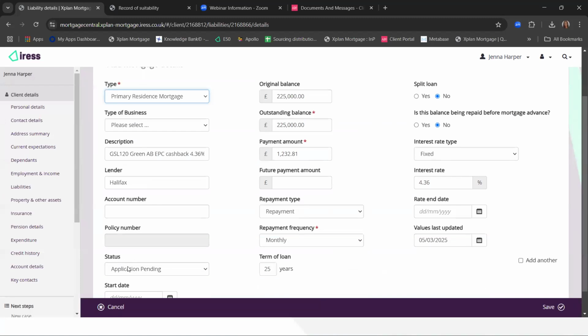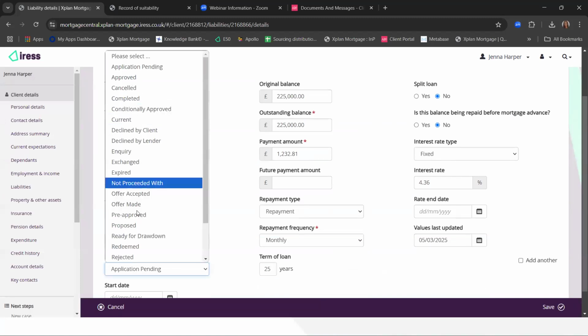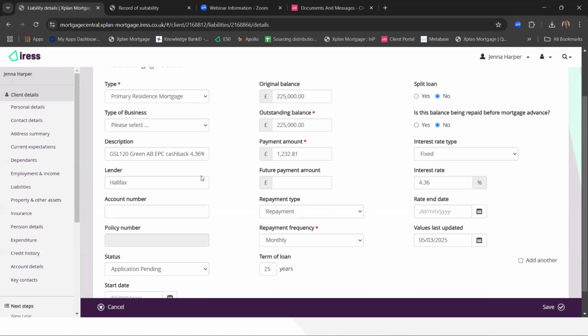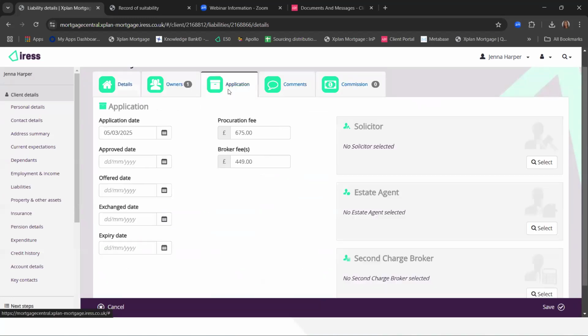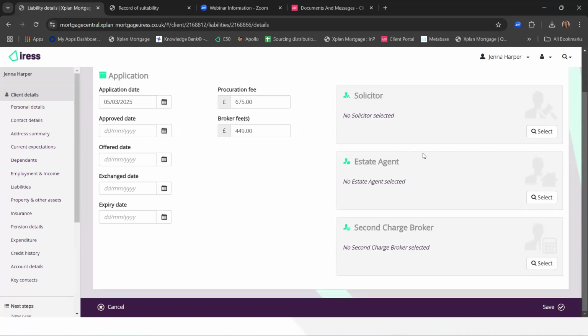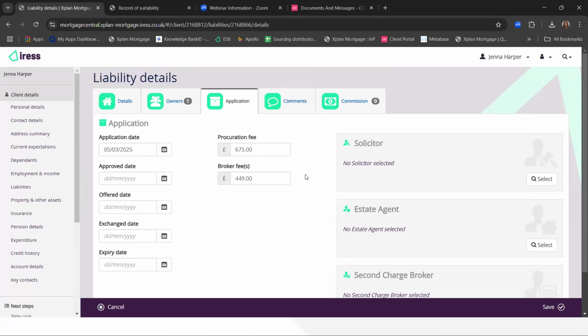So you can then change status to whatever stage you're at. And you can then look on the top, you'll see this application tab where you can add in dates of which stages have happened, and also things like solicitor details, estate agents, and you can add comments to it as well.